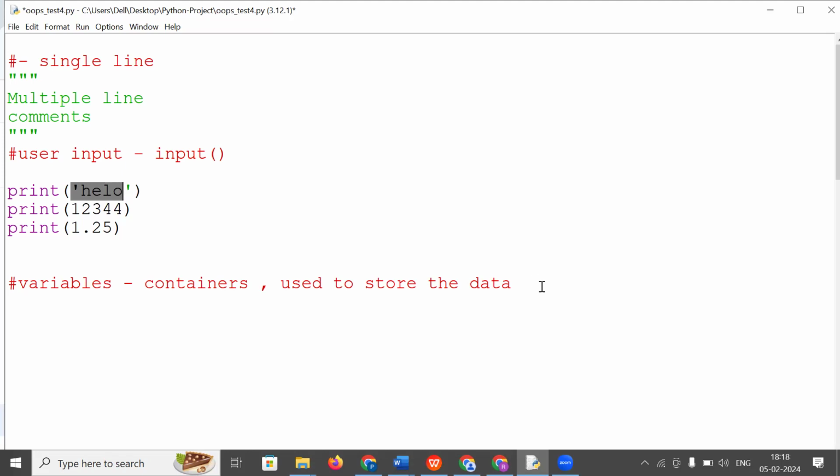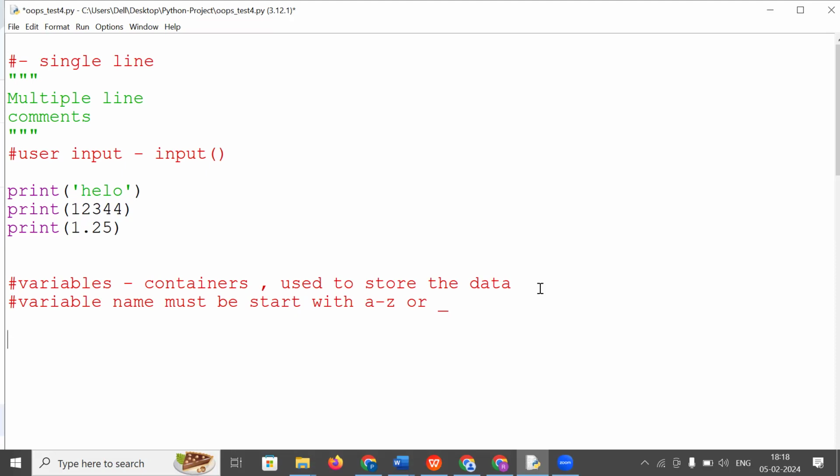So in variables, there are some rules we have to follow, guys. The first rule is, ma, the variable name must start with either A to Z letters, or you can start with an underscore. This specific rule is a must, you have to follow this.